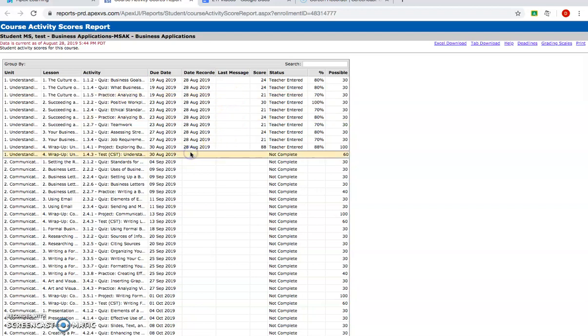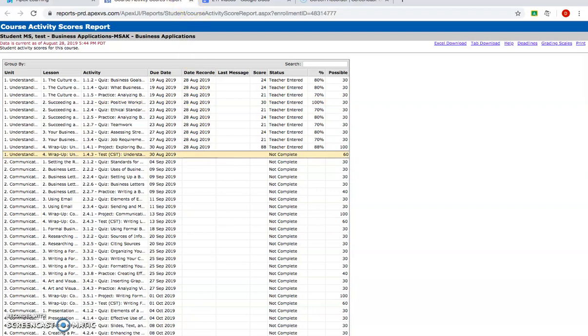They are actually at the Unit 1 test, which is a CST, which is a computer scored test. Some of the units are going to have what we call TSTs, which are teacher scored tests. But this student checks out, all the quizzes are done, all the practice materials done, any journals that might be in there are done, explore activities. So they are actually up to the test.